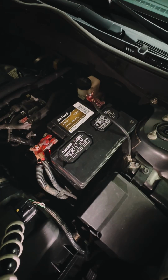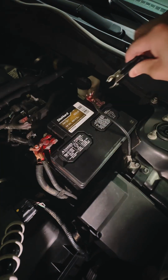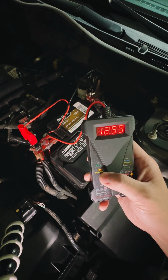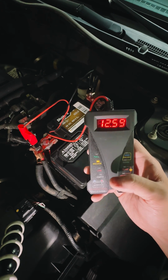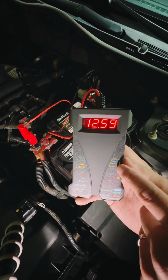You can get a multimeter. This is the one that I got. It's done a really good job. 12.59. It does also tell you whether it's at full health, medium, or low, or empty. When you turn on your car, that's when it can test your alternator as well.